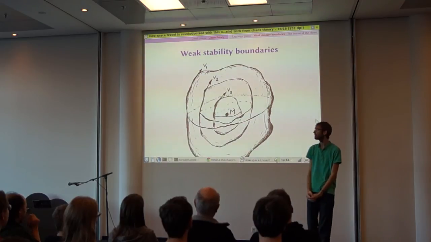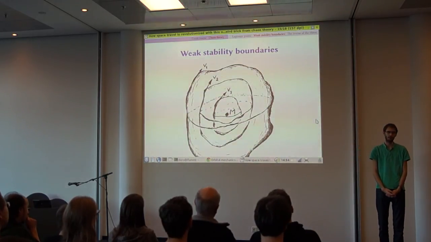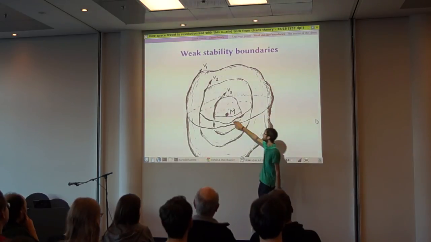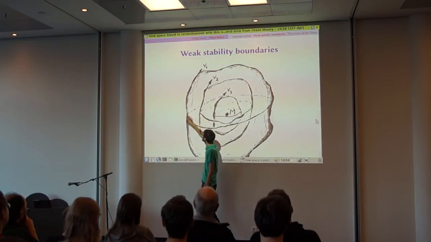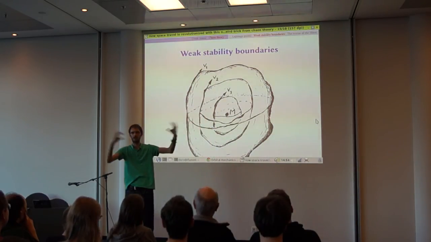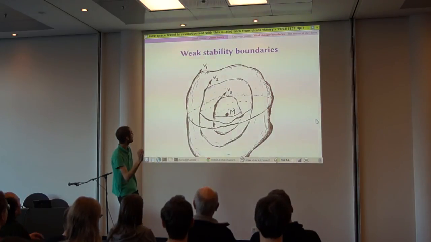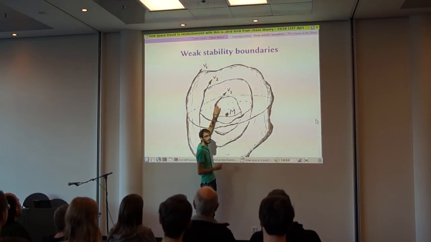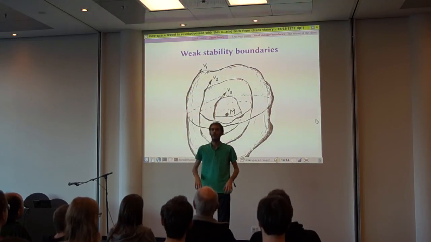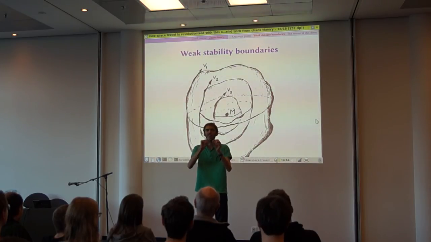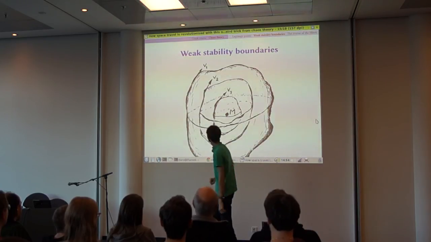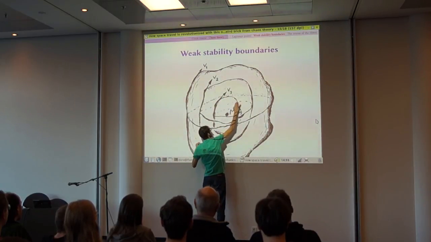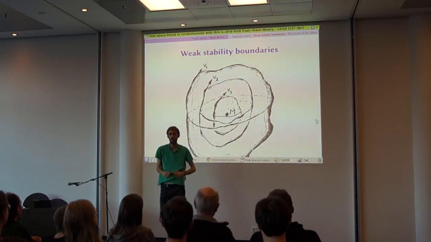Now it turns out, from pioneering work by Belbruno in the 80s, that there are things called weak stability boundaries. Here you see the moon, and then several layers drawn around it, approximately spheres, but very distorted spheres, one for each velocity. If you manage to arrive at such a point with the correct velocity, then a very special thing happens: you enter a chaotic motion which for some time stays on this weak stability boundary. If you arrive here with the velocity indicated by the arrow, you will move in a crazy fashion, but you will stay on this weak stability boundary.